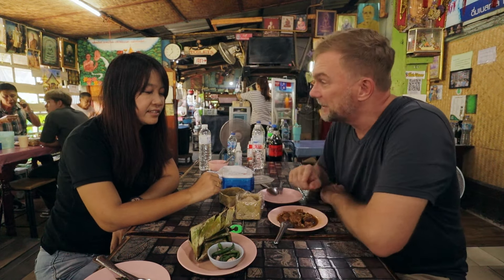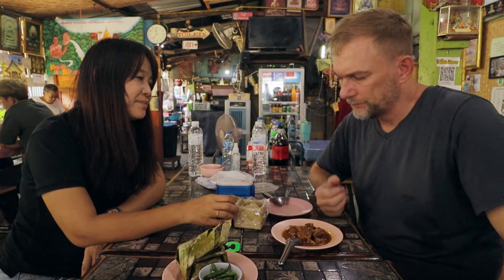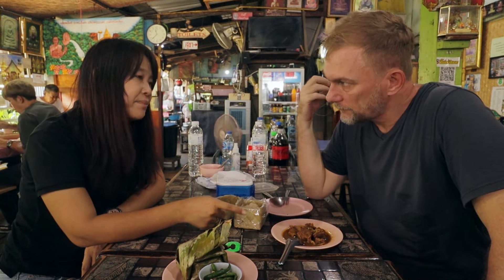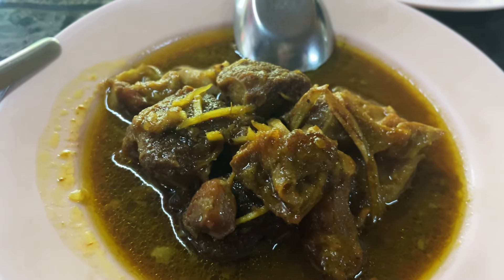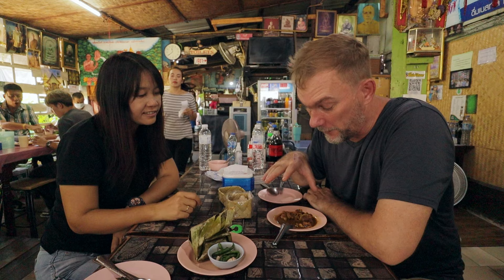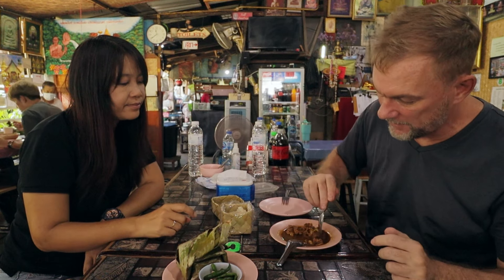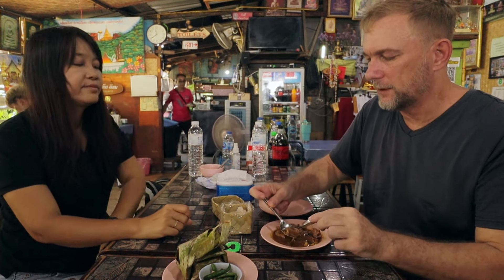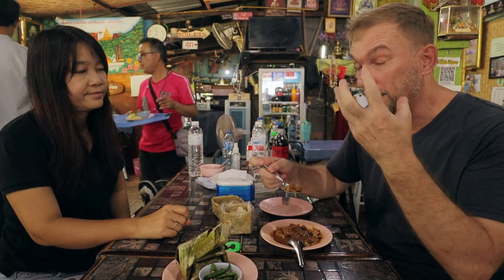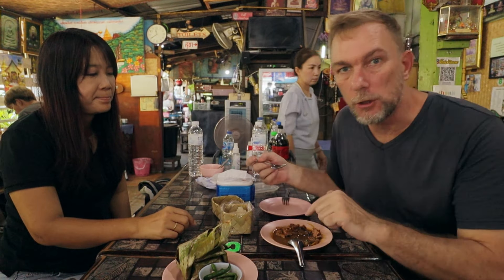We got another one here — I'm already getting full. Burmese pork curry. The pork is cooked with masala — Indian curry spice. And this dish, we get the influence from Burma. Burma got this influence from India. It's sweet and sour. Oh my god — the Burmese pork curry is fantastic. It's sweet. I want to try just a piece of that meat on its own. Oh, look at that. I want to get some of that broth in there as well — I want to see if that sour pops through. Like a big burst of sweet in the mouth. That's fantastic — this is unbelievably delicious.